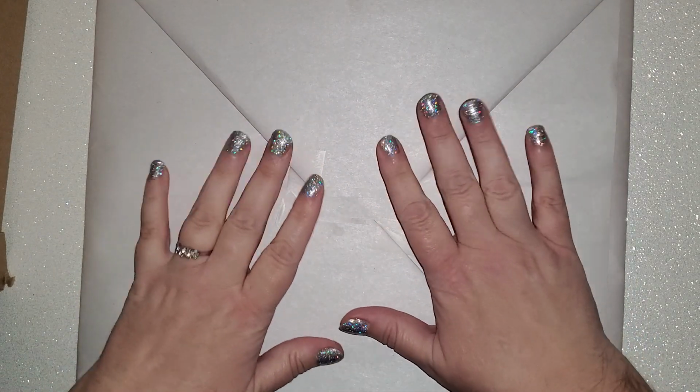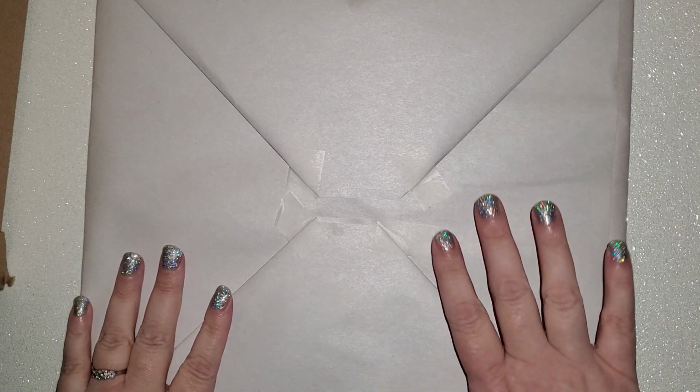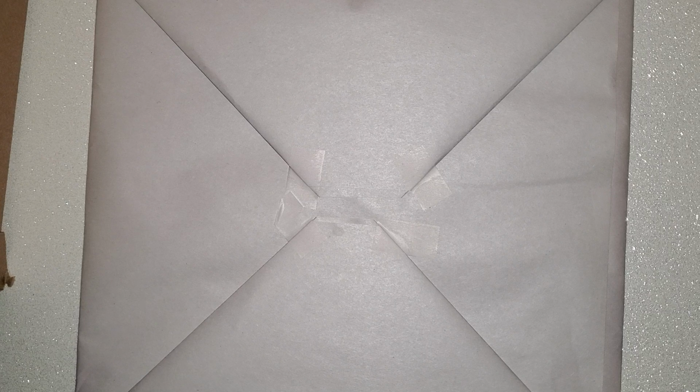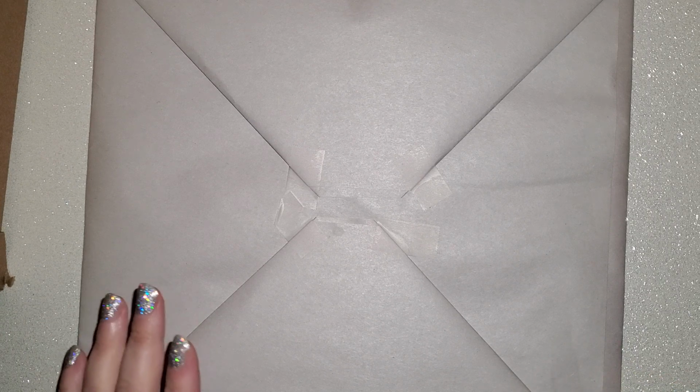So this right here is the contents of a mystery box from MiVinylworld. They're fantastic. Check them out. They have the best customer service, absolutely fantastic selection.